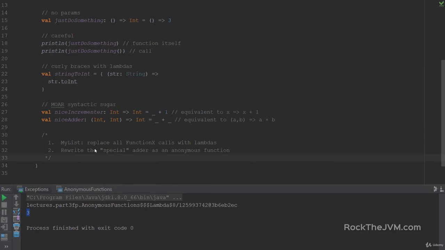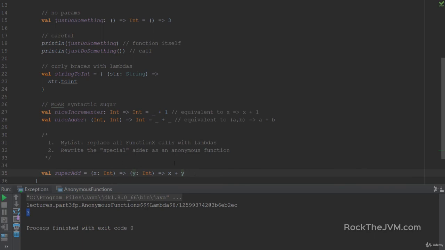Now, switching back to anonymous functions, let's rewrite the special adder as an anonymous function. This is very simple to write, and when I write it, it will seem very obvious, but it's sometimes hard to think about this. So I'm going to define it right now. I'm going to call this super add, and this will be x int arrow, and this will return another function, y int arrow x plus y. So this is the lambda version of the curried function that we wrote earlier.